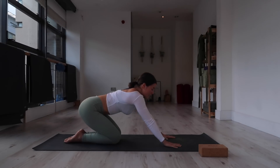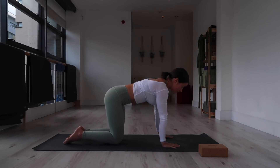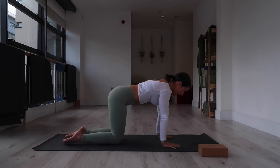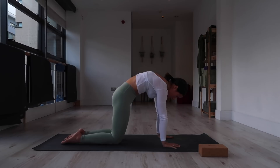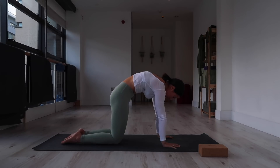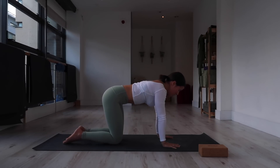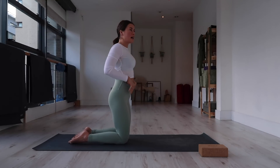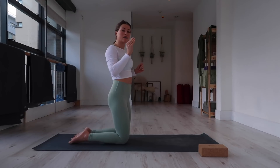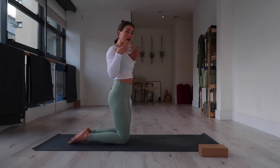From here we're going to do another exercise, very similar. Hands underneath the shoulders — again, cat rounding. Drop your tailbone, gaze between your fingers, pull your belly in, and hold. Imagine I had my hands between your shoulder blades and you were trying to press my hand away — lifting your middle back toward the ceiling, your upper back toward the ceiling. And relax. We're going to do that again, this time stepping into your plank. A really good warm-up for plank, and a way to train what shape your back should be in for your plank position, especially our upper back.